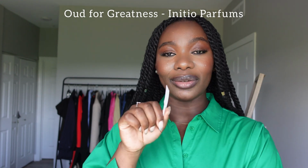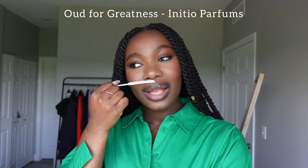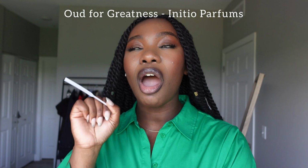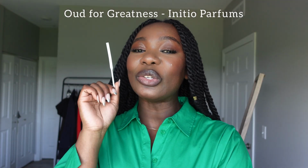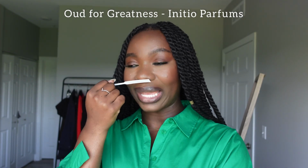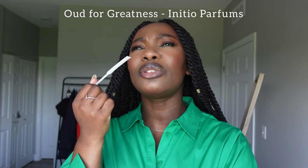If you're a girl and you love someone, you're in a relationship, you're married, you want to smell this on your guy. I promise you, you want to smell this on your guy. But make sure you love them, okay? Don't just buy this for anyone, because it's special, and also it's not $2. It's up there in price, but it's so worth it. It's so complex, so beautiful.